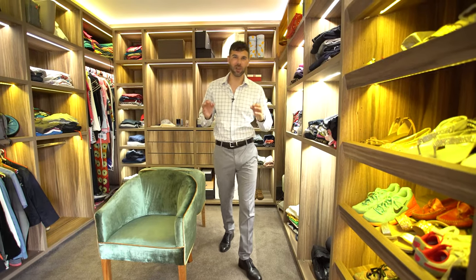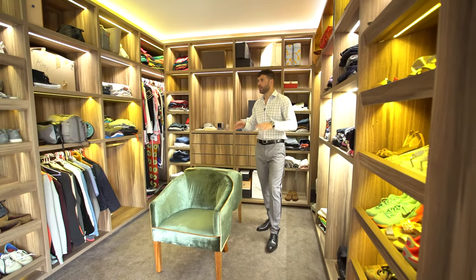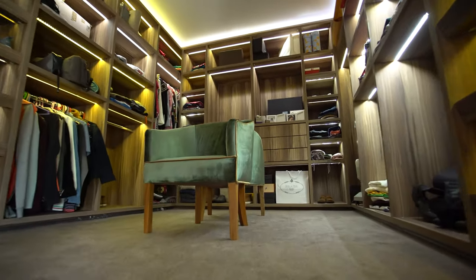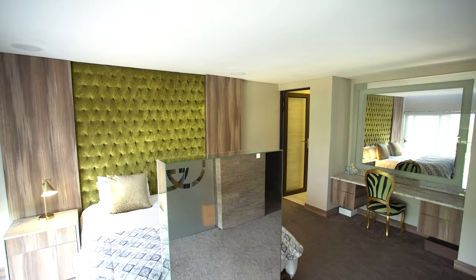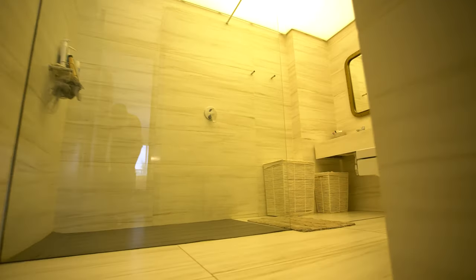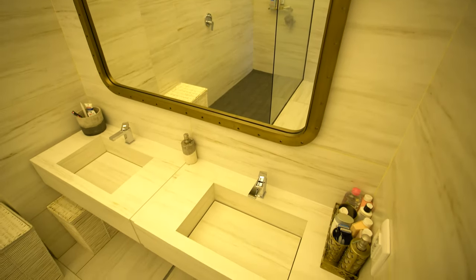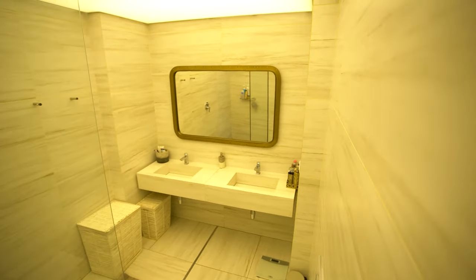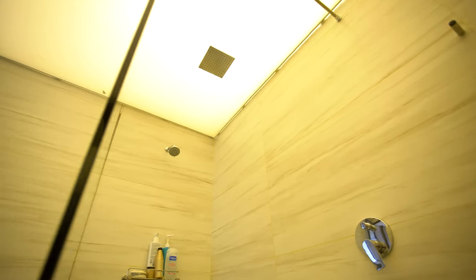Here we are within that walk-in closet. If you like clothes or you're a collector of shoes, this is where you want to display them. Take a look at the lighting in each of the cubicles and drawers — it looks incredible. Even this walk-in closet has its very own speaker and is air-conditioned. Off to the master bathroom — just before you enter, you pass your own vanity built into the wall with an illuminated mirror. The bathroom has double vanities, a full-length mirror, and a walk-in shower with two shower heads.